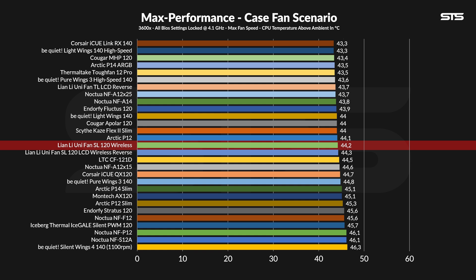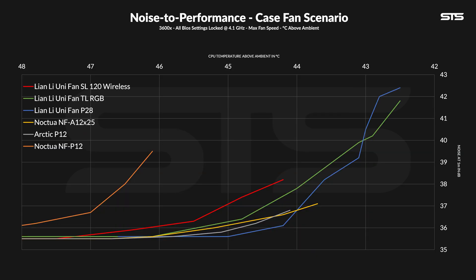We then made the fans spin slower and slower, noting down noise and performance in 10% steps, which made things slightly better. To be clear, these are not top performers — they just aren't. But they are also not very loud, so they don't start off at an ungodly noise level. However, if you take a louder fan and make it spin slow enough to match the noise level, the TL or the P28 from Lian Li are performing better, and so are the Noctua NF-A12x25s or the Arctic P12s under all circumstances. There are still a number of 120mm fans that are far, far worse, but out of all the Lian Li fans we benchmarked, the SL-120s just aren't particularly good — as case fans or as radiator fans. Letting them run at max on our 80mm radiator revealed that these aren't particularly talented, keeping the water at 13 degrees C above ambient — not even close to where I expected a 2000 RPM fan to be.